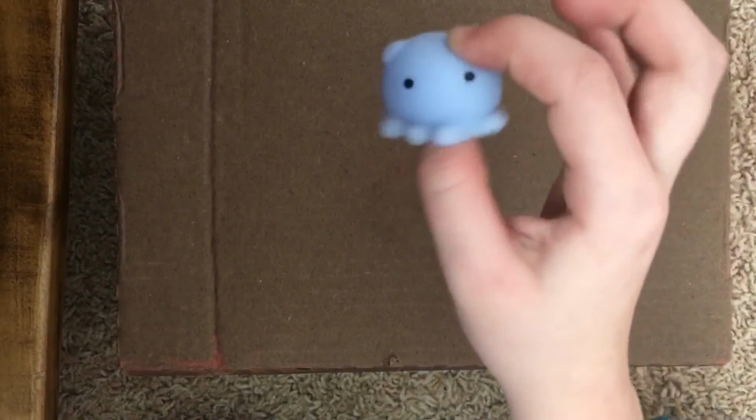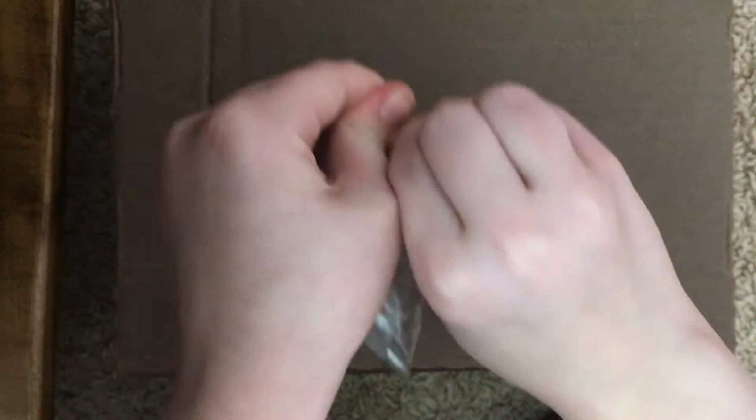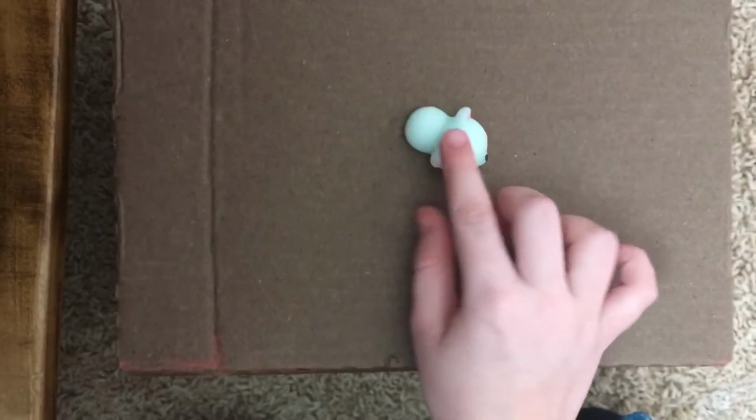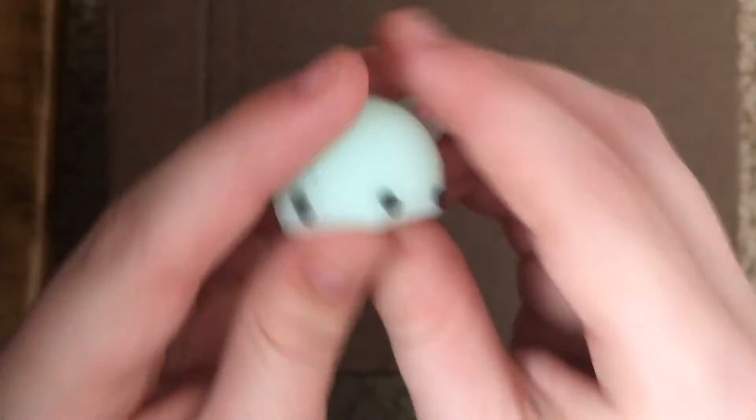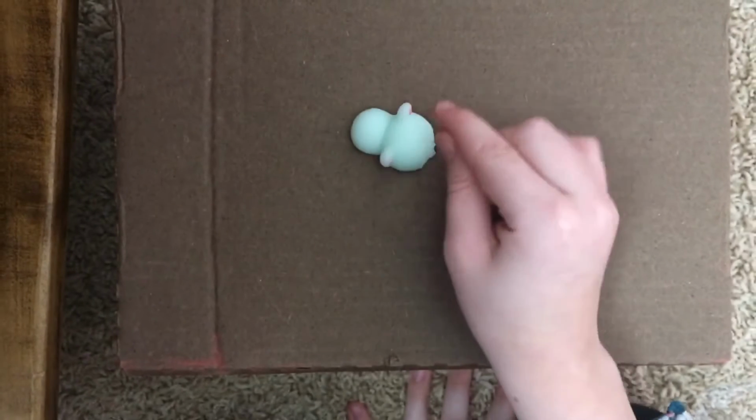Let's unbox another squishy. Okay. The next one we're going to unbox is, so I'm just looking through all the choices. The box is like a flat bear thing. Let's unbox it. It's not only unboxing, it's kind of unwrapping. Okay, it's like this flat bear, and it's so cute. Look at his little face. Sorry, I love them so much.